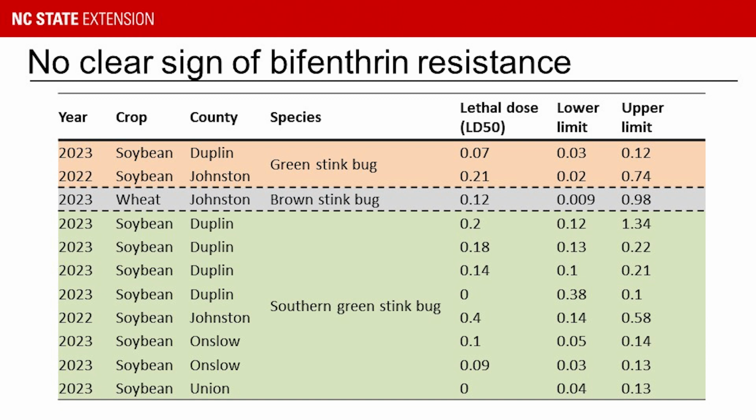It doesn't mean that we've sampled every population, surely, and resistant insects definitely exist out in the landscape, but we have not found them yet. So if you happen to have a crop failure or a spray failure in either corn or soybeans, reach out to your county agent, reach out to me directly. We would love to add to this slide, get more relevant information for producers, particularly in this county area where we know we're using a lot of these products. So if you have a stink bug problem, let us know. We'll come out and make a collection and generate on-farm data for you.